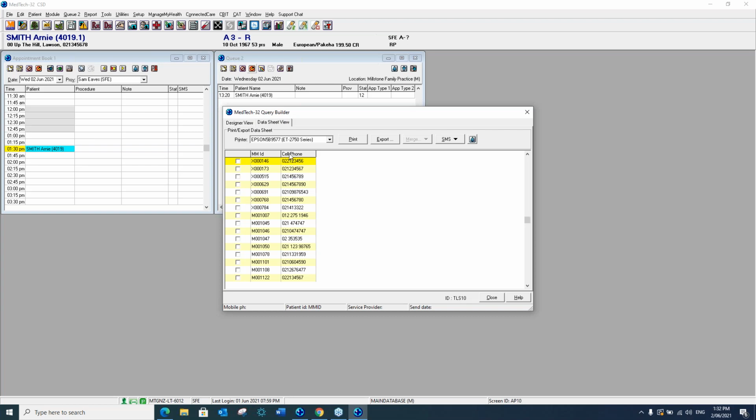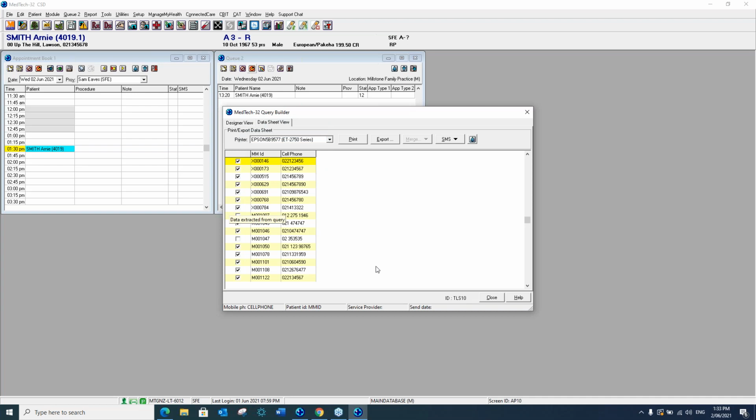So the first thing I'm going to do is right click on the cell phone column and choose this as my mobile phone column. So set the column as mobile phone. And then I'm going to come to my tick box selection, and I'm going to select all.